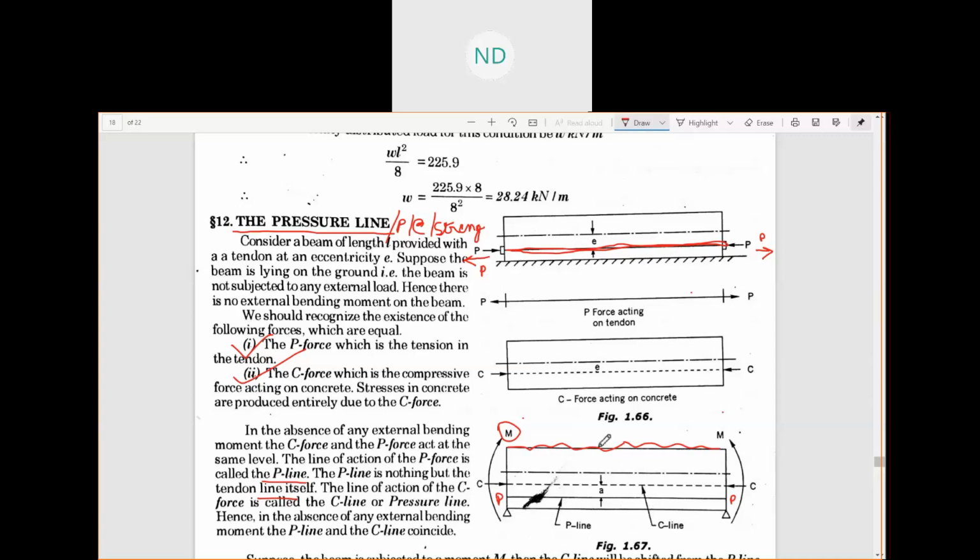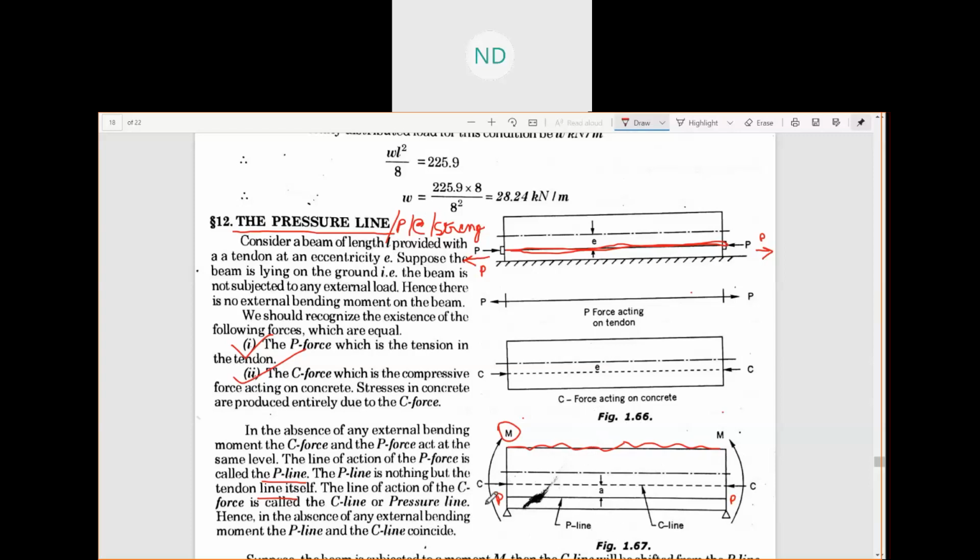But now in the strength concept method, or the pressure line method, our importance is the C line. We are not going to consider the tendon line; we are going to consider the stresses with respect to the C line. Now if we see this particular figure with the moment load, and due to that load there is a moment M, what will happen? Earlier, before the load acted, your P line and C line were coinciding, but as soon as this moment developed, the C line, the compression line, has shifted from the P line by a distance of A. So what are the stresses that will be developed in this figure?